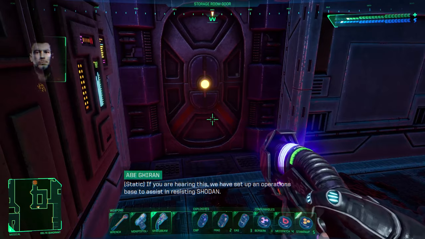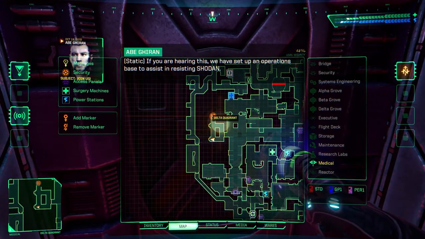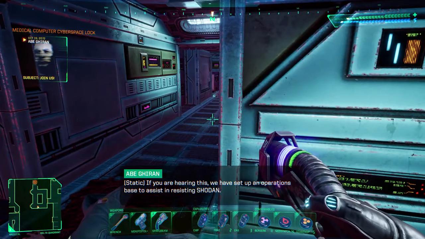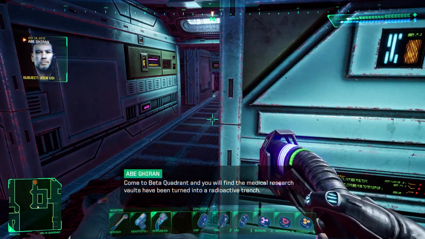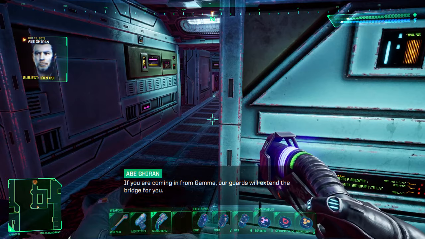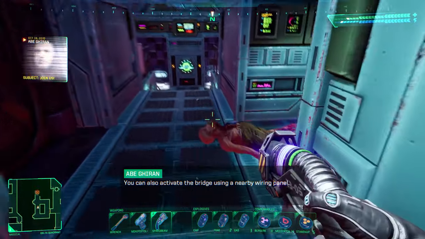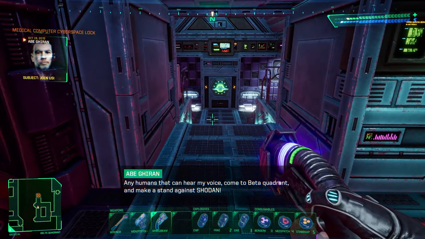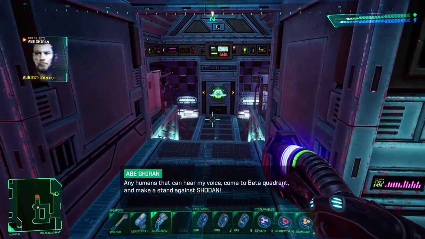You're hearing this. We have set up an operations base to assist in resisting SHODAN. Come to Beta Quadrant. You will find the medical research vaults have been turned into a radioactive trench. If you are coming in from Gamma, our guards will extend the bridge for you. You can also activate the bridge using a nearby wiring panel. Any humans that can hear my voice, come to Beta Quadrant and make a stand against SHODAN.